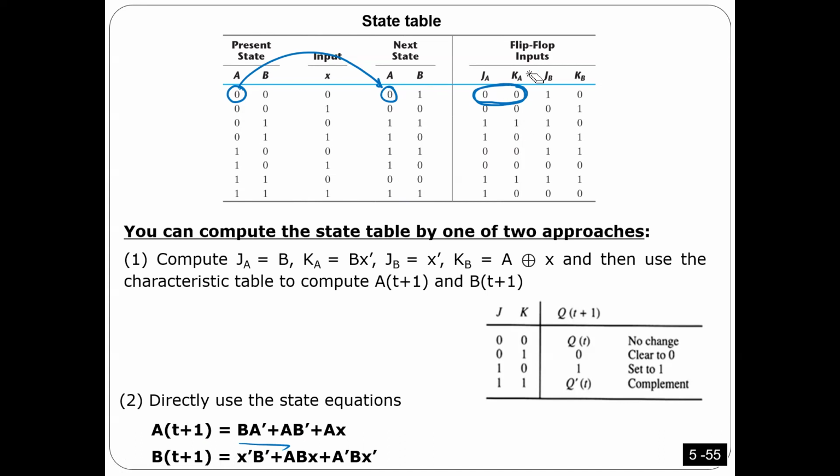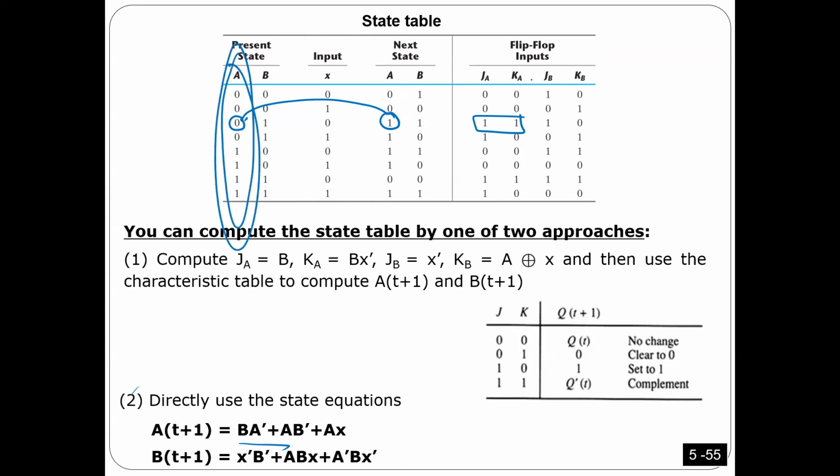Okay. The other thing here, look here, guys. Let's look at another one. Here, 0, 0, no change. That's why if this one is 0, it has to continue 0, no change. Okay. Next one. If it is actually 1, 1, 1, 1 means toggle. So if it is 0, it should toggle. It should be 1. Did you see how I made the calculations? So either you plug in the equation, or you need to see what is the current state of the flip-flop, and what is the input, and then you already know how to work it.